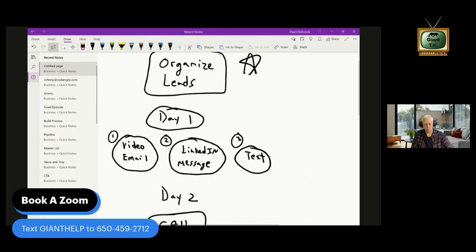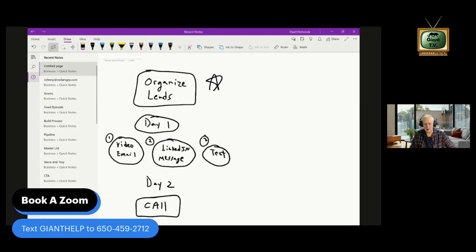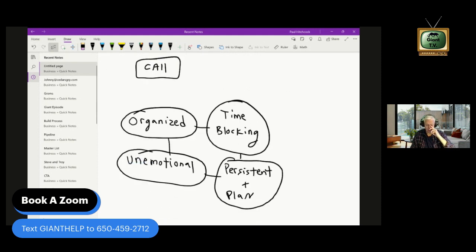Those are the important components. First: you've got to be organized. Get your leads into a digital system where you can take notes and set reminders to follow up. This is a process — you need a system for managing your pipeline, especially if you're automating and scaling your outreach. Organization is key.